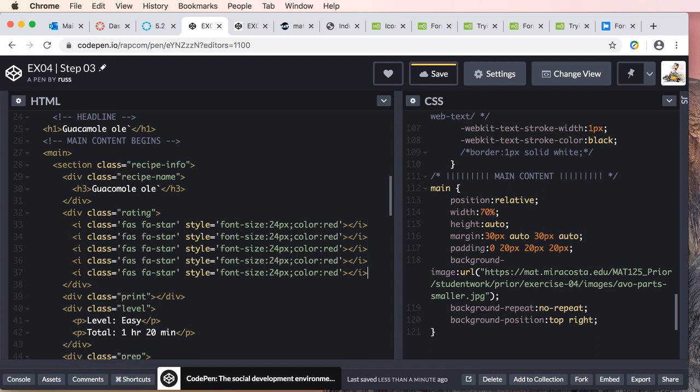So we have 5, because my recipe was so popular it was given 5 stars by me. You can assign as many stars as you want. I'm going with a 5-star system. If you want something different, that's fine. I'm using Font Awesome stars, but it would also be cool if I were to use little avocados. But if you're doing a website and you have hundreds of recipes, you probably don't want to create an icon for every single one. It would be a whole lot easier, and it would make more sense in a user experience if you were consistent. So I'm just going to go with stars, but you're more than welcome to do whatever you like in your process.